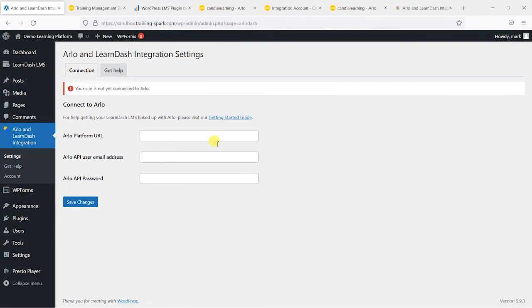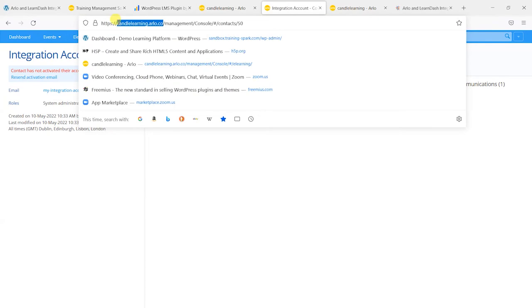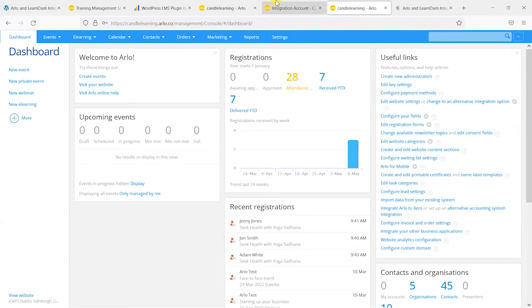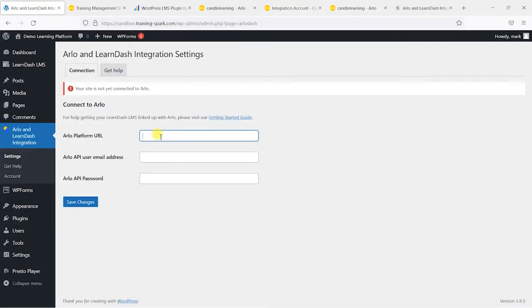Having just copied down the email address and the username, what we can do is bring this in. So every Arlo platform will have a URL. So if I copy this here, my one here is candlelearning.arlo.co, and what we do is put in that email address that we created there and the password that we put in.